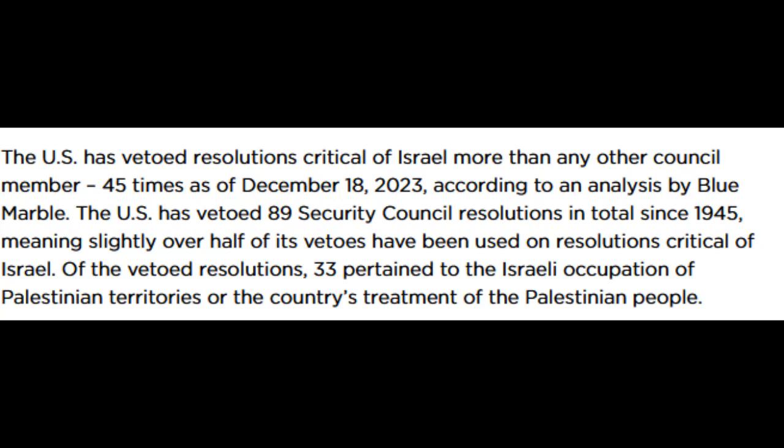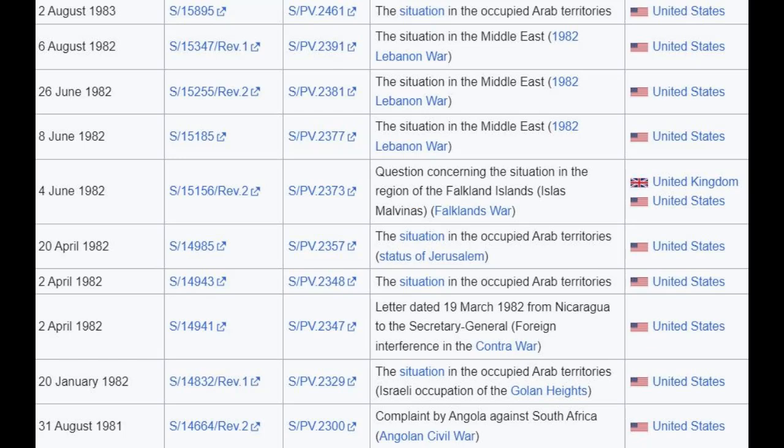Yeah. And speaking of vetoes, just last year, and the number's definitely gone up since then, the U.S. has vetoed anything relating to Israel 45 times, which is more than anyone else and more than half of all the vetoes that the U.S. has ever done. So yeah, the diplomatic cover is definitely a very nice carrot if you are engaged in these kinds of horrifying activities.